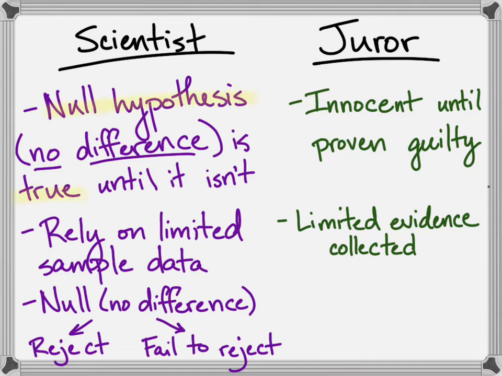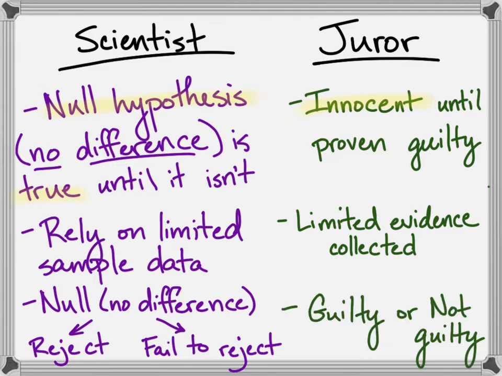Note that we don't talk about the null hypothesis being true, just like jurors don't talk about someone being innocent. A juror would say guilty or not guilty. So we presume innocence, but we say not guilty. We might presume our null hypothesis of no difference is true, but we're going to say we fail to reject the null. We never say it's true because we can't show it's true. This can be tricky because science students aren't always the best with using a lot of finesse around their word choice and language choices. So we just have to be really careful, right?